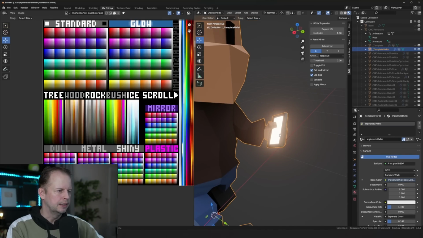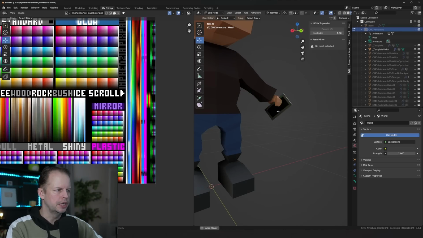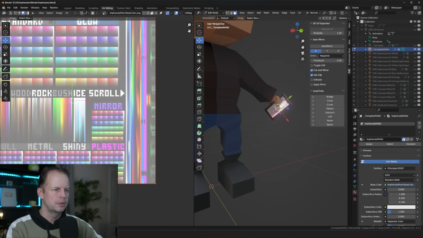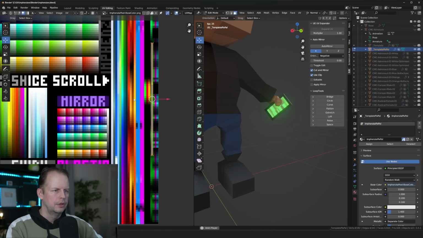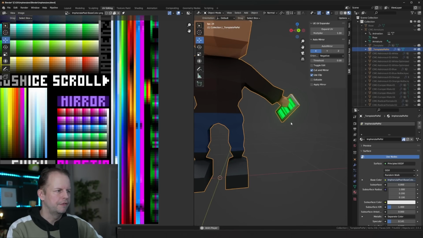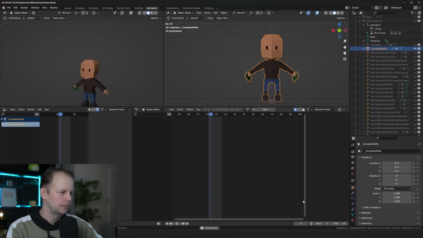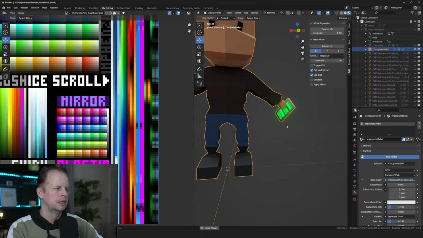We've got actually an animated texture here. And now you can see that this is actually flickering now because it's animating these, it's scrolling these textures. So if you wanted to change, maybe I wanted to make it like a raster effect. So if I tab into edit on this one, just reset this one, scale it down, scale it on the x-axis, put it here. You could do like a matrix effect or something like that on the phone. Ooh, it's got double phones now. It's jumping like this because it's a short animation, but it actually doesn't jump. Let's go to like 200 frames or something. So it just keeps panning forever.